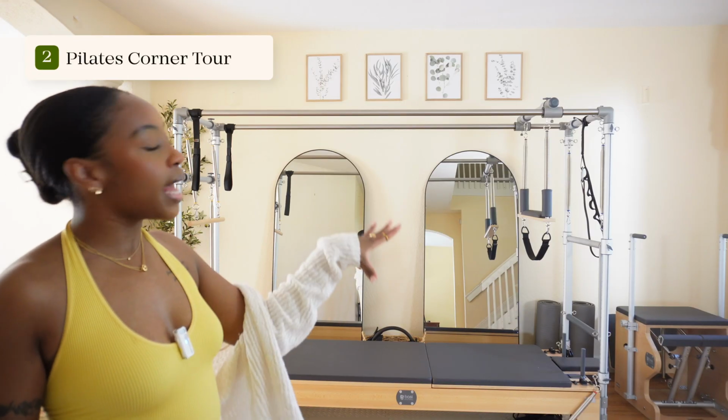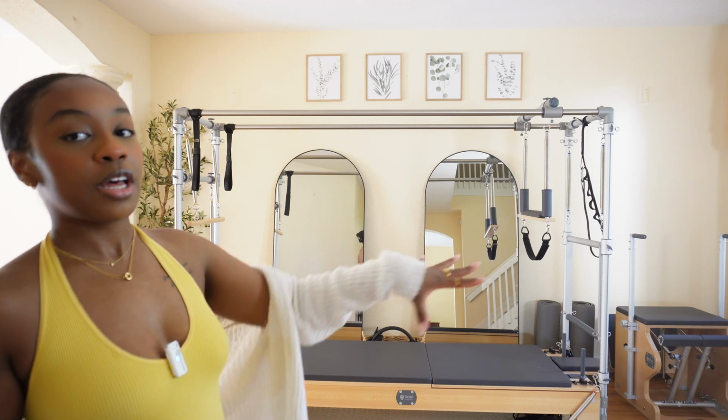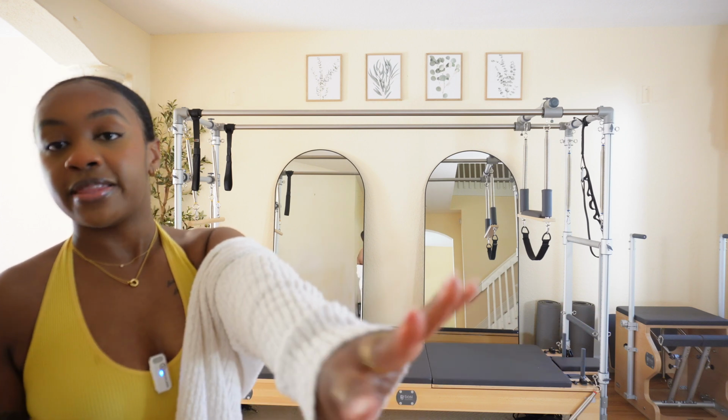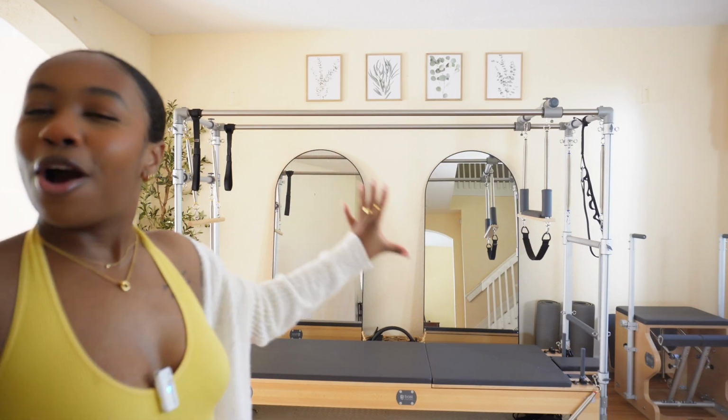I'm gonna get behind the camera here. So the theme I wanted for this space was very light, open, and calming. I think I pretty much accomplished that with the placement of the equipment in the home. So this is the more like formal living area, right when you come in off the side of the staircase, you can see in the mirror here. And then there's also like another section towards the back that has a very big window looking out towards the backyard and the pool. So there's a lot of light coming in this way, especially during this time of day, as well as there are some windows on this side here. So I just thought that kind of added to the bright, open, and calm feel.